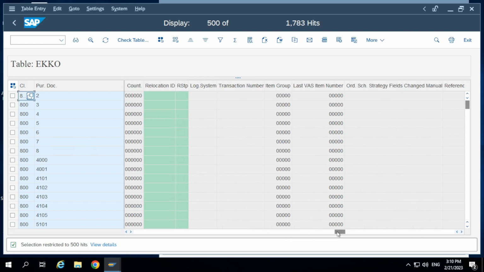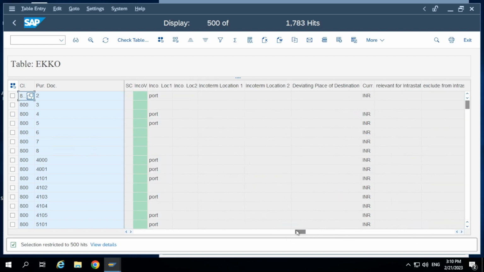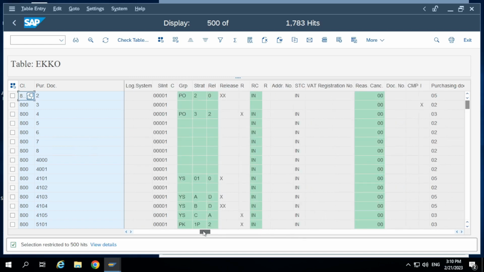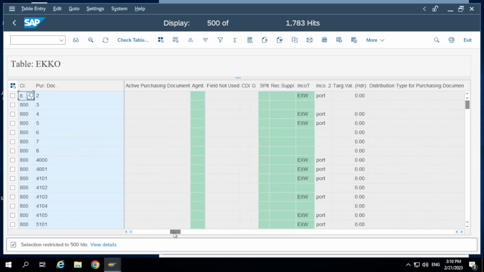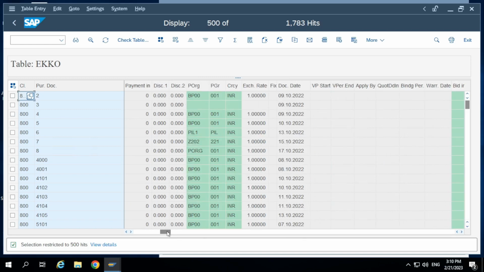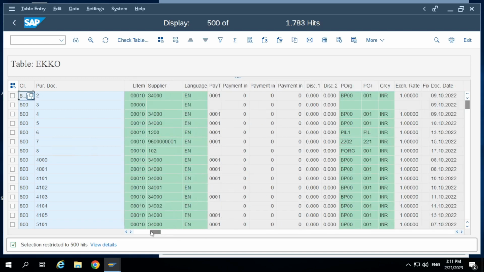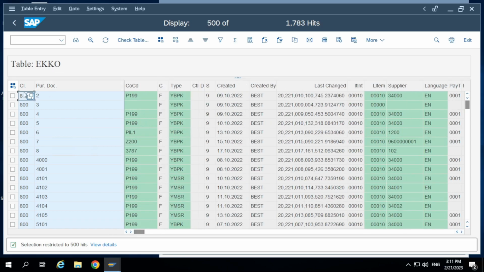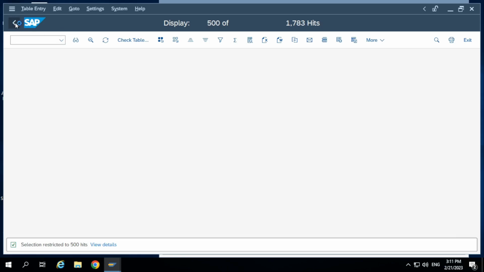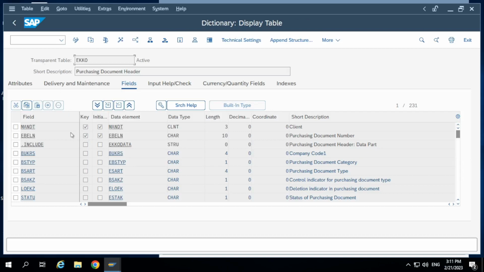The header record will contain the net value, the combined value of multiple items. So these are the purchase orders. What is the primary key here in this table? EBELN is the primary key.